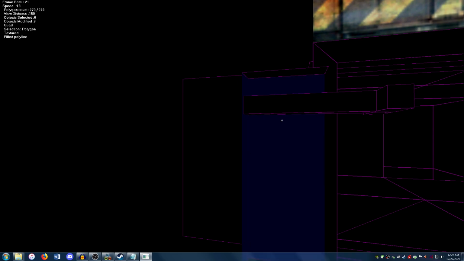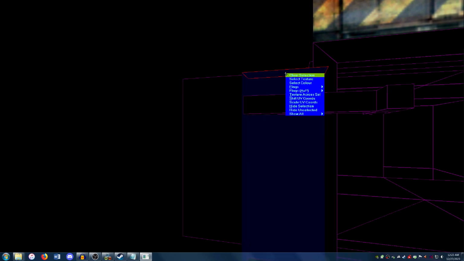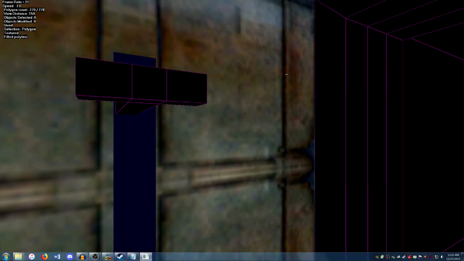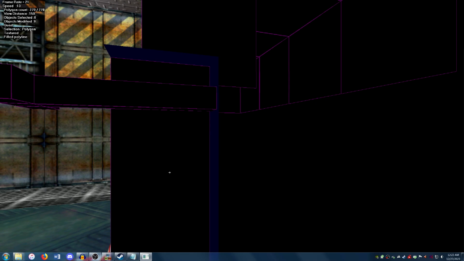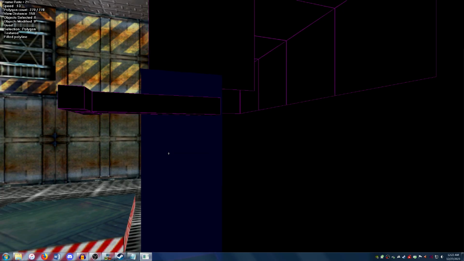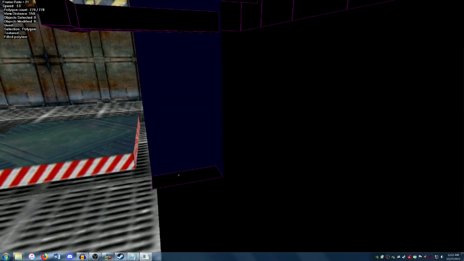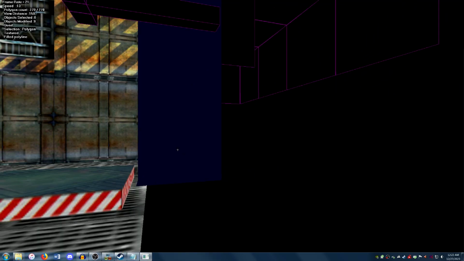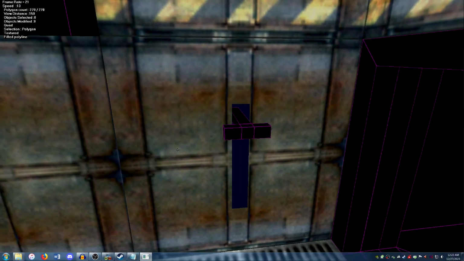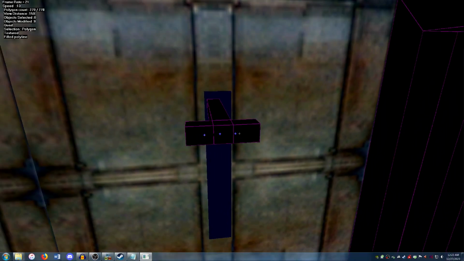Again, this is just super simple. This is for a switch, of course. We're going to be giving some motion a little bit later. Okay, that looks good.